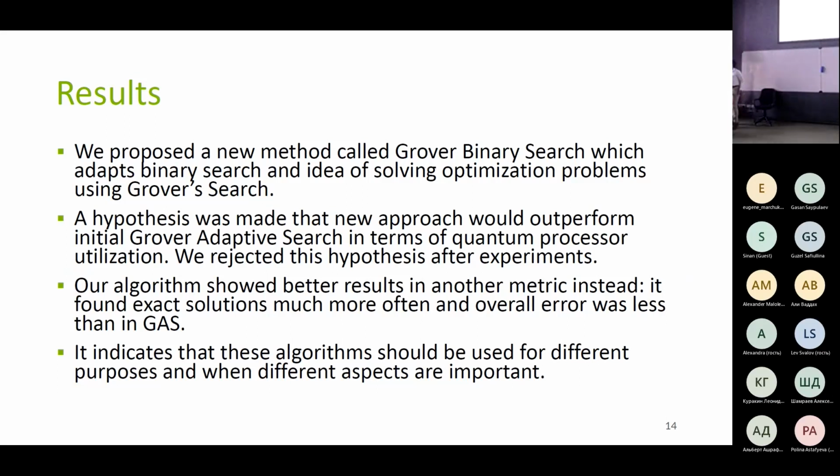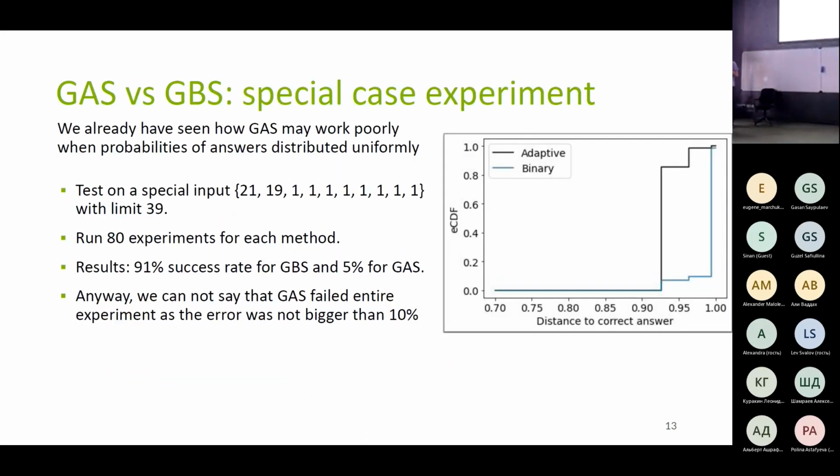My basic question is about the specific case in which Grover binary search performs better. So it's a synthetic case, yes, where you have a plateau. Can you give at least an idea of where these kinds of problems may appear? When there are a lot of suboptimal solutions, very similar to an optimal one, and multiple, so that's why GAS can stop progressing while GBS can work much better.